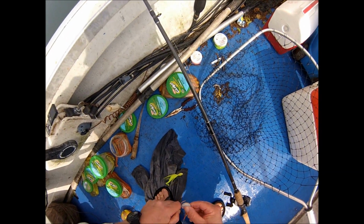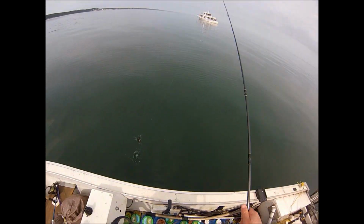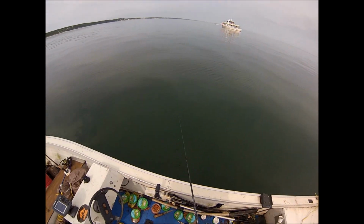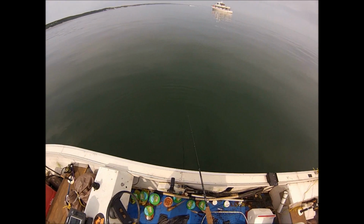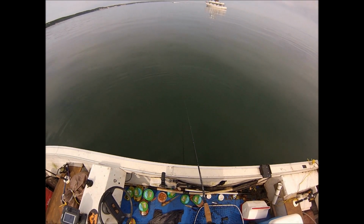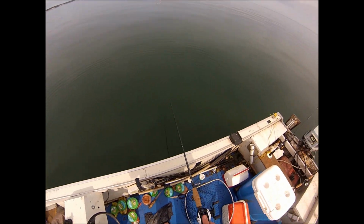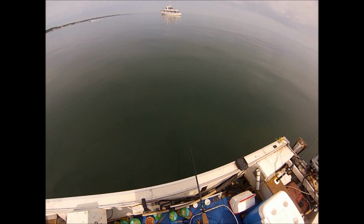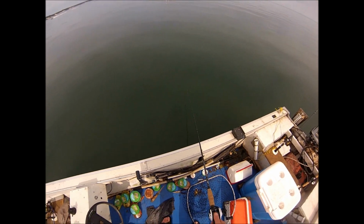Here's one of those times where I pull the shrimp off and put it back on again so I can hook it into a new part. And if you do that, you can easily get 7, 8, 10 fish sometimes out of one of these Gulp shrimp. The nice thing about the shrimp is that you don't have anything to tear off it. Like with the Gulp grubs, you've got the curly tails and they can tear that off, but there's really nothing to tear off on the shrimp.